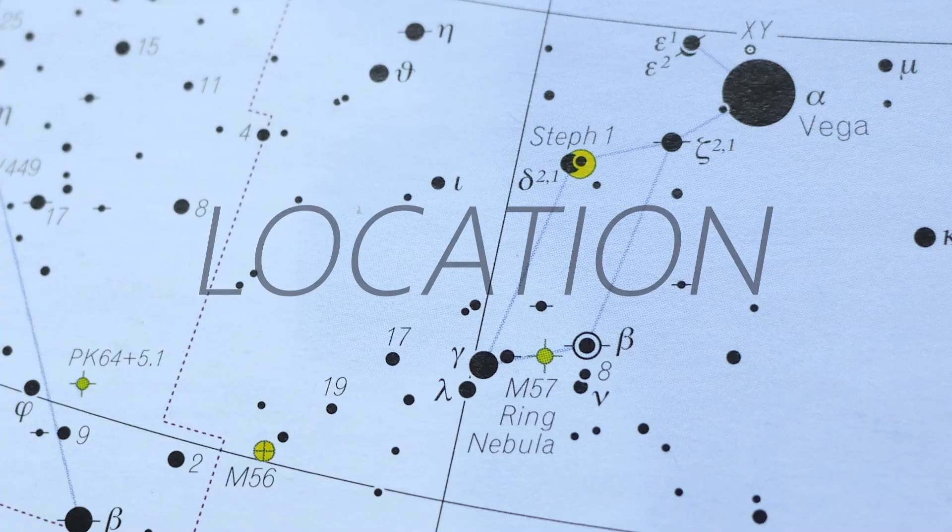To locate these two objects we'll start with M57 — it's the most straightforward. You just need to find that really bright star of Vega to place the constellation of Lyra, and then we're looking for that parallelogram that sits below that star. On the bottom of that is Gamma and Beta Lyra — Sulifat and Sheliak — and you want to get the halfway point between both of those stars, and that's where Messier 57 is located. It'll show up as a nice little bright smoke ring and you can really put some magnification on it to spot it.